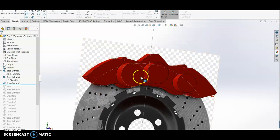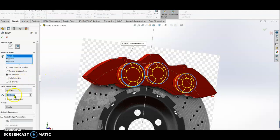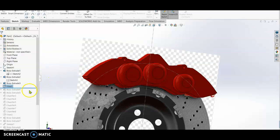Now we are going to fillet the three edges of the cylinder. Our fillet will be 10 mm. All three are 10 mm. After that, we are going to draw this design.